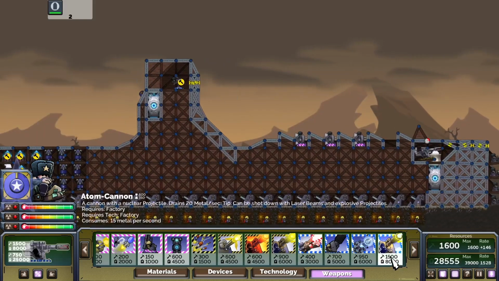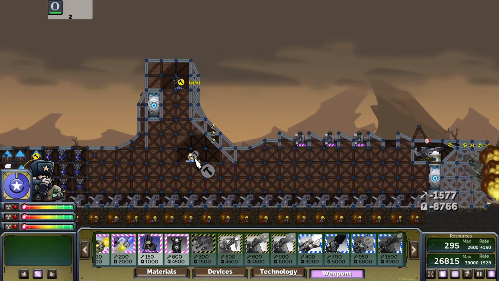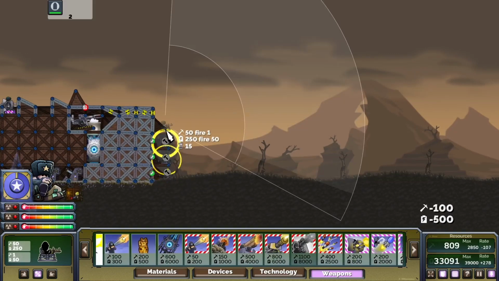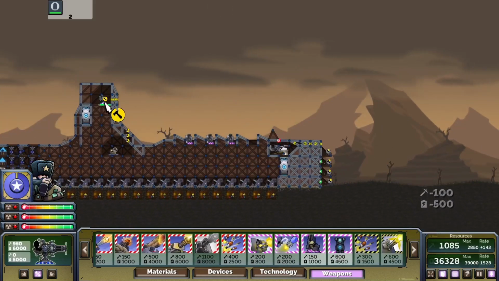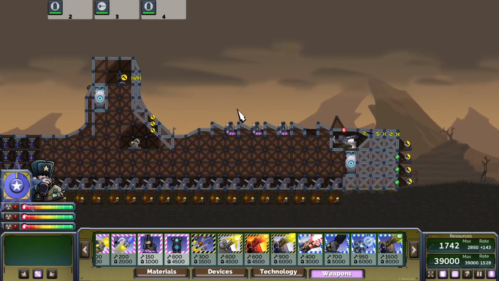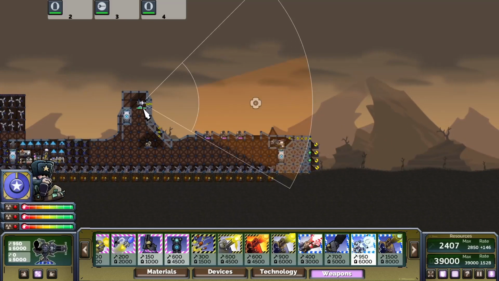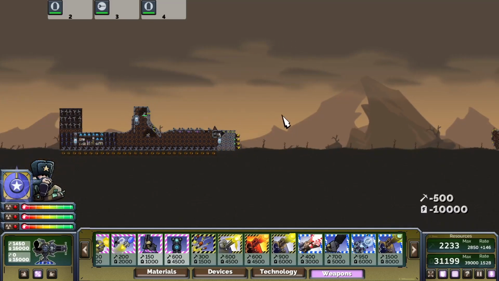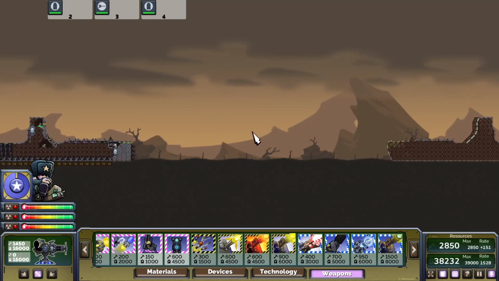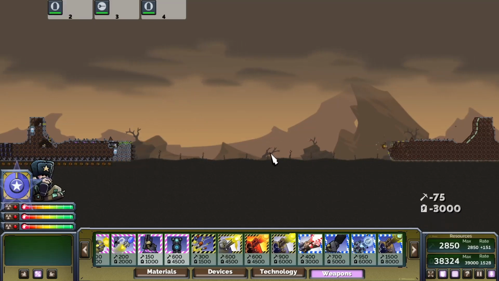Okay, now we're gonna put in our atom cannon because we want to get this down nice and early because it takes a long time to build. That was a flak. And as you'll probably notice, it fires upward like a mortar, and its power level can actually be aimed specifically. So like you can select like 50% power and all that.